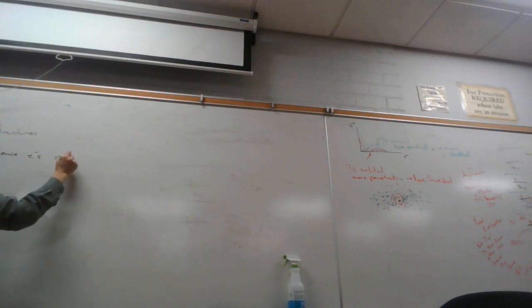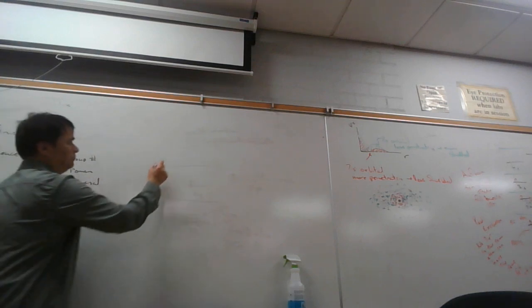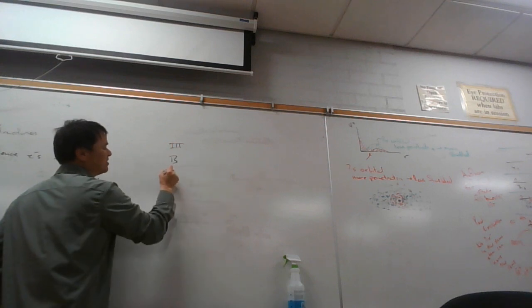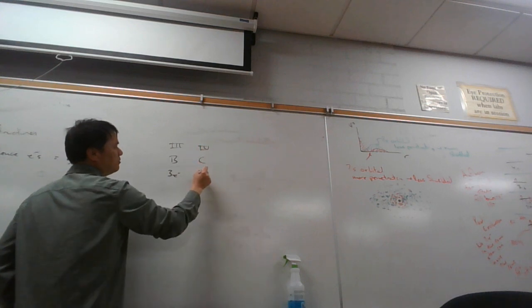So basically, we're going to look at the number of valence electrons. The number of valence electrons is going to be the group number in Roman numeral. And so if we have boron, boron's in group Roman numeral 3, so there's going to be 3 valence electrons. Carbon is in group 4, there's going to be 4 valence electrons.